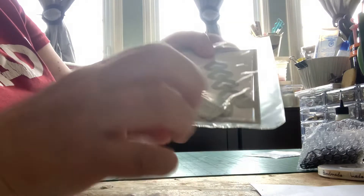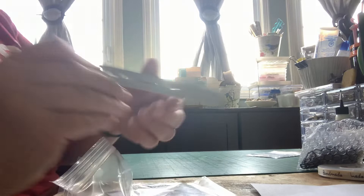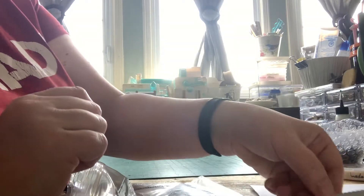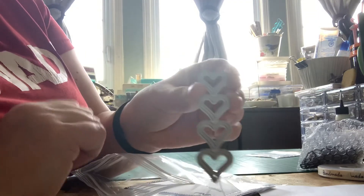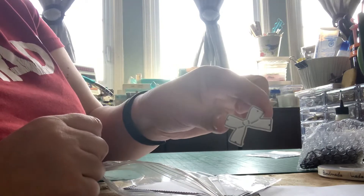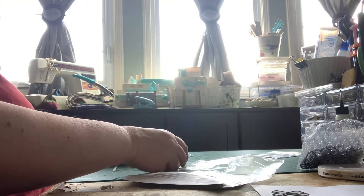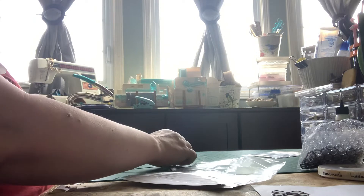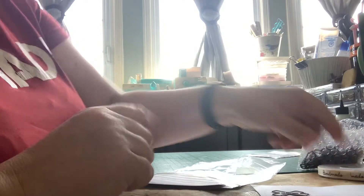I got this — I didn't even remember ordering it, so when it came I thought it was a mistake or supposed to be something else. Anyway, it's a card outline, and then you have this piece which you put along the side. I did it along the long side, but you could even do it along the short side and weave ribbon through it. And then it also came with a little bow die.